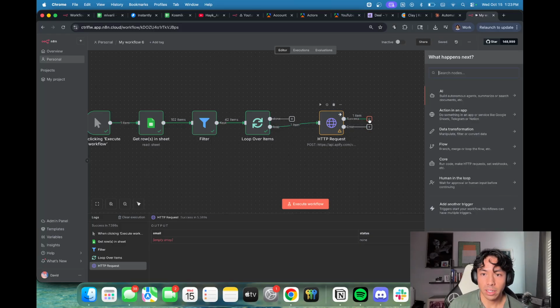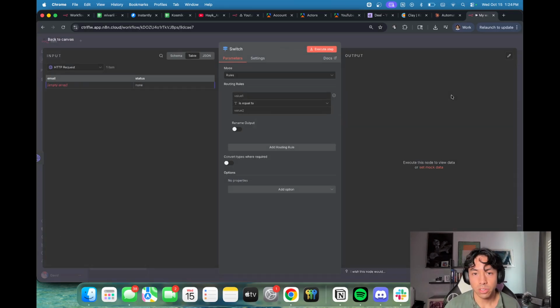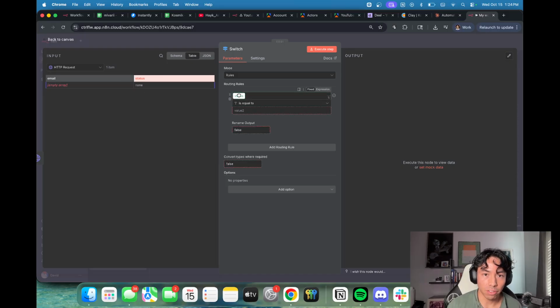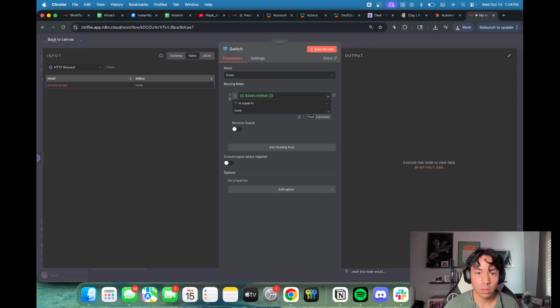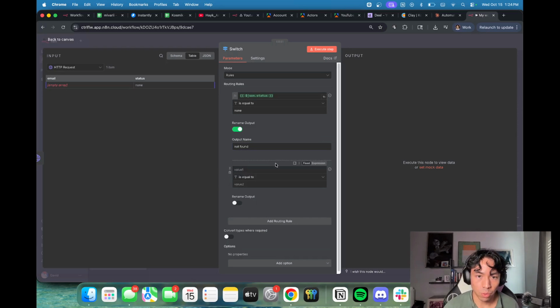So after that, I want to go over to a switch node, and this is going to determine what comes next in the flow based off the status that this HTTP request outputs. So if the status is equal to none, we're going to rename that not found. We're going to add another routing rule.